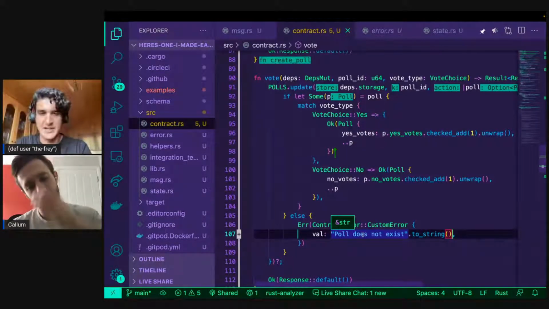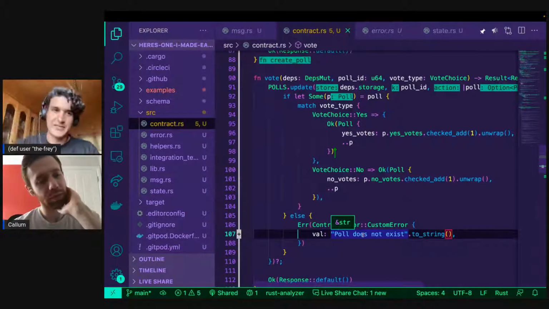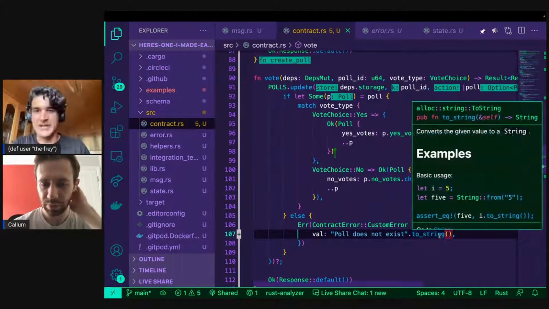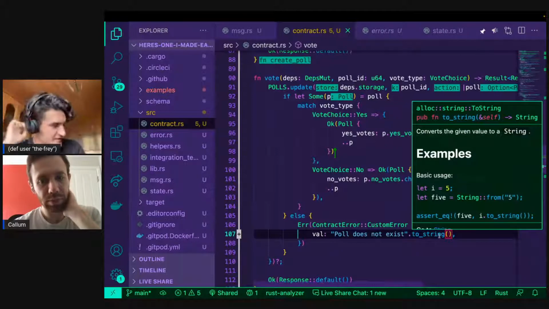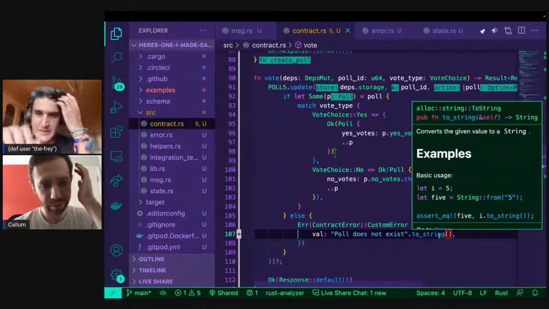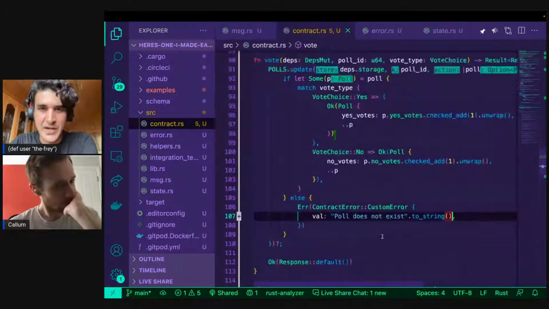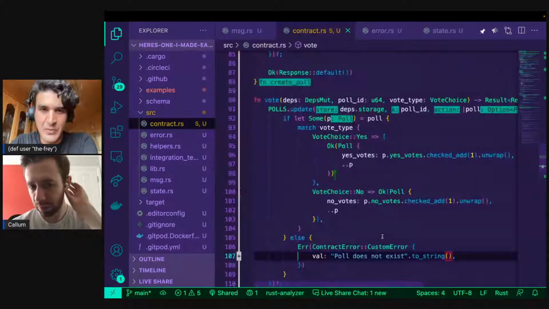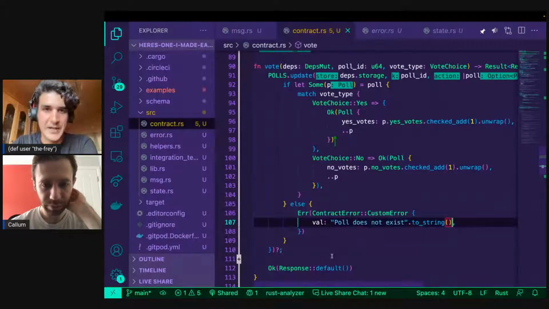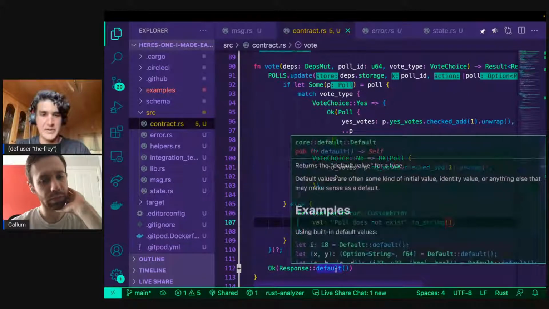It's highlighting it as an ampersand str, which is not the same as a capital S String, but the to_string operator will make a, what's the name of it? Is it string slice? That's the proper name, isn't it? A string slice into a String. Cool. Okay, so that should now work. I think it's pretty much a single operation. And then if that all works, then we've got a question mark at the end, that will error out if it doesn't work. So now we can do Ok response.